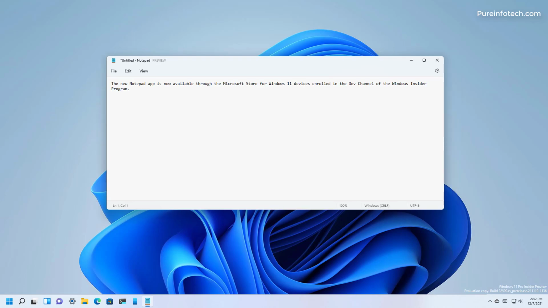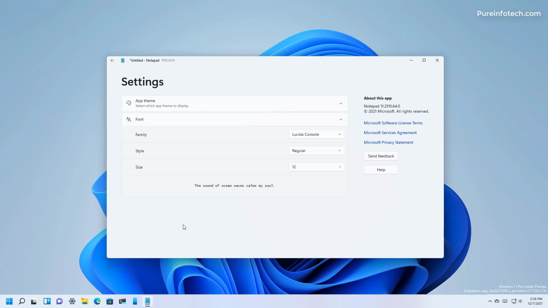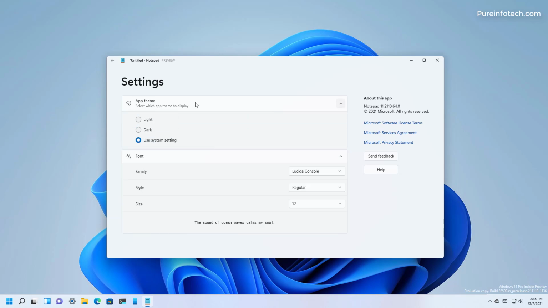In this first preview, Notepad is getting new menus with all the same options as before, but with a new design style. On the right, you will now see a button that accesses the new settings page for the application, which right now only includes two options, which are the ability to change the font, style, and the font size, with a light preview of the text, and perhaps more importantly, with the options to change the color theme of the app.